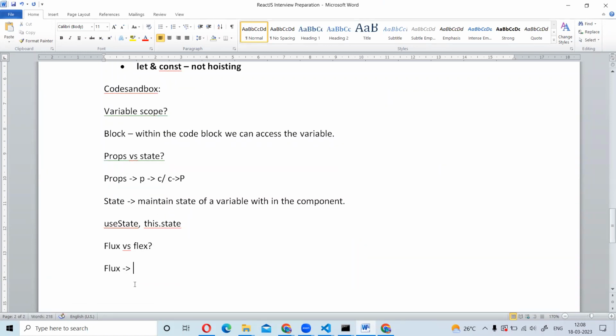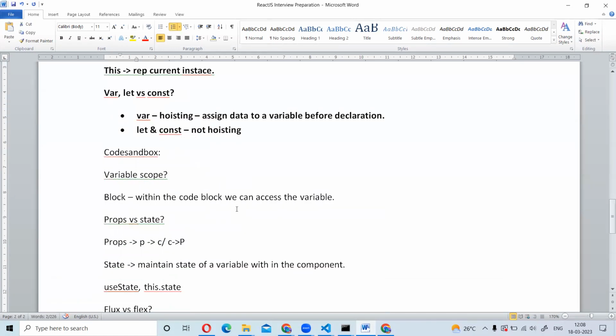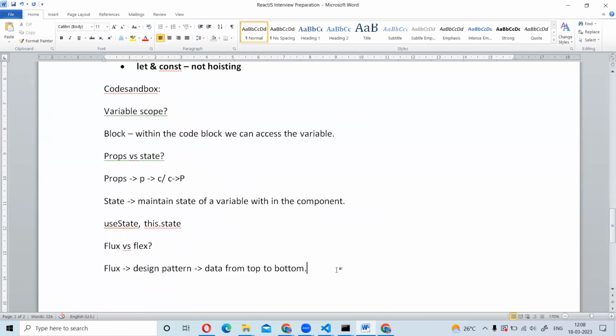Flux is a design pattern. It defines the data flow from top to bottom. Some time back somebody was saying about useContext. useContext was designed on the flux pattern.